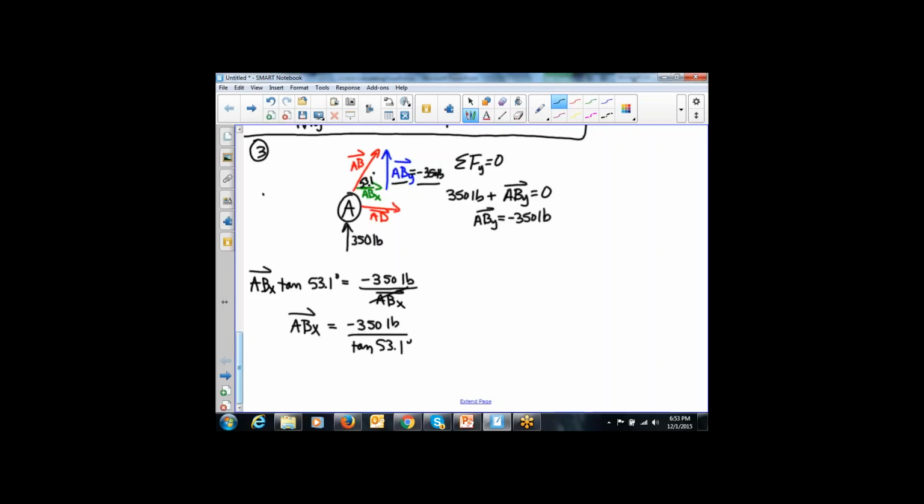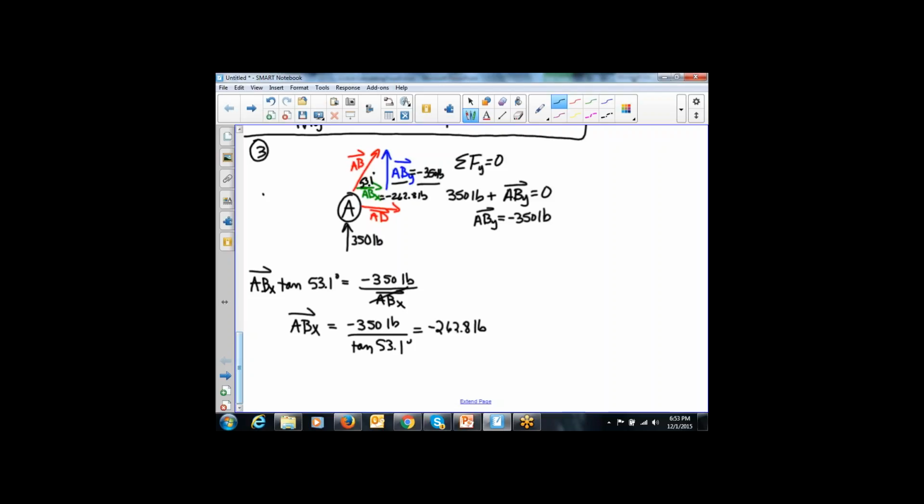If we don't end up with a negative number, then we're in trouble, because if one component of a diagonal vector is backwards, all the components of a diagonal vector need to be backwards. And this turns out to be negative 262.8, and the only unit left in there was pounds. So we now know that ABX is also the wrong direction. That's good news. So instead of being in tension, that baby should be in compression.